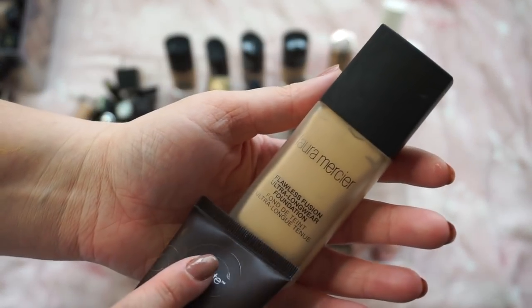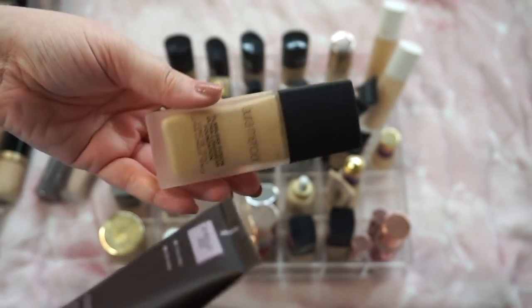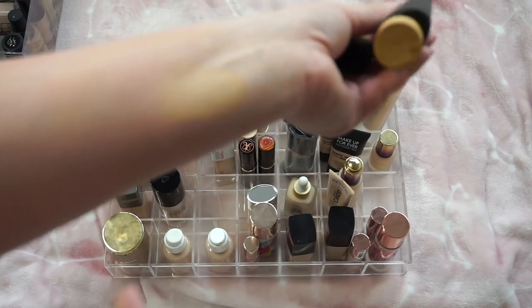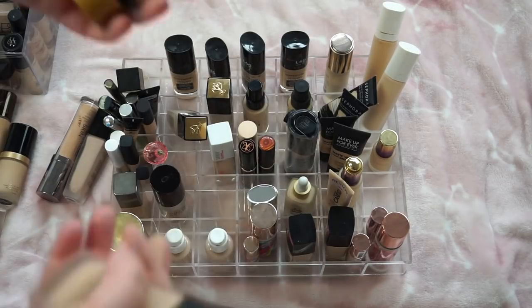Laura Mercier Flawless Fusion. I honestly haven't really tried this much. I've been kind of afraid of the color, but I need to do some self-tanning. I think I'm going to self-tan soon, and then this one might be a little bit better fit. As you can see, it's pretty yellow, but I'm going to try it. I ordered some Loving Tan. I'm going to try that out and then maybe see if this goes well.